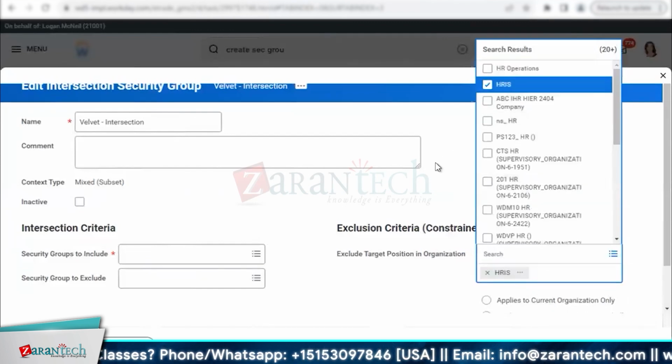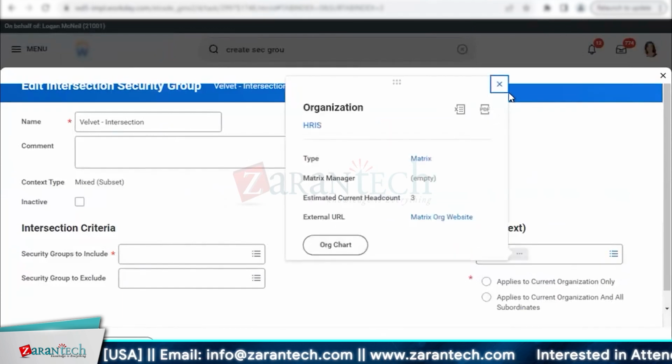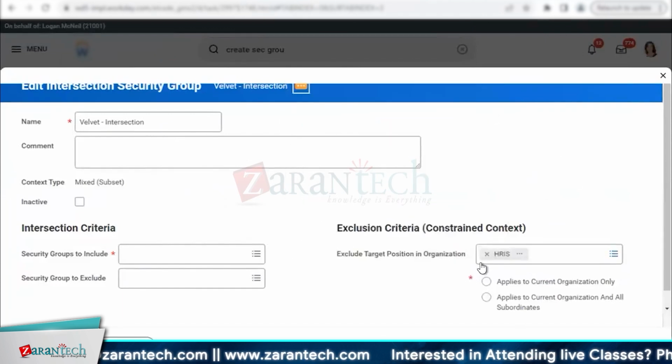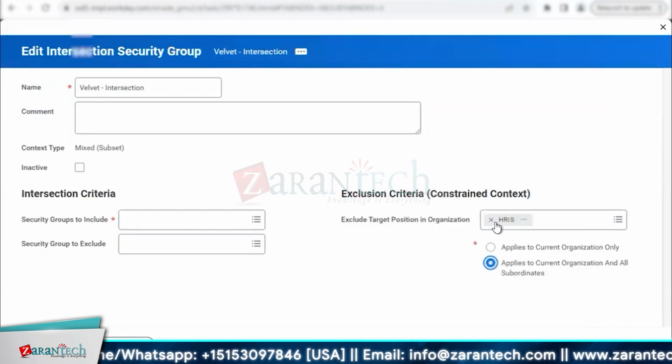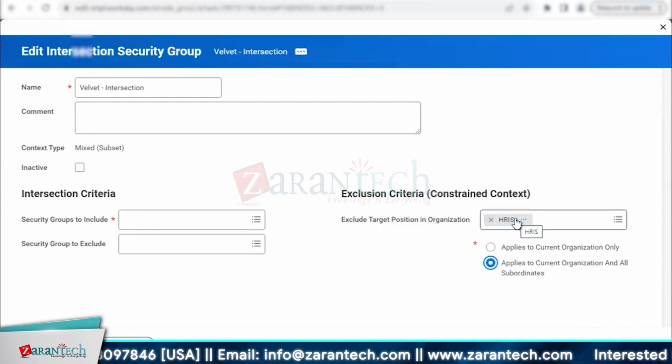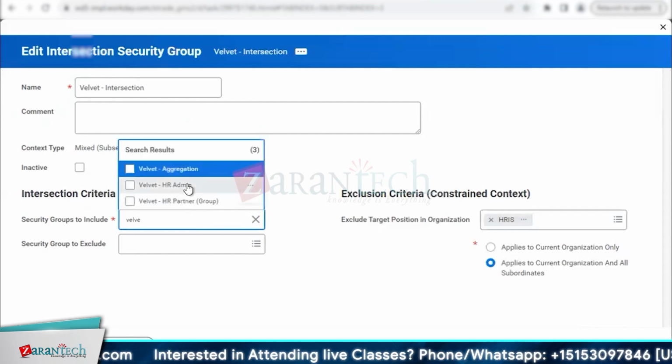Let's say HRIS is your organization, which covers only your HR employees. And you select this option, applies to current organization and all subordinates, which means it will automatically include everyone downstream. And here, let's say we already have the group, which is Velvet HR Partner.